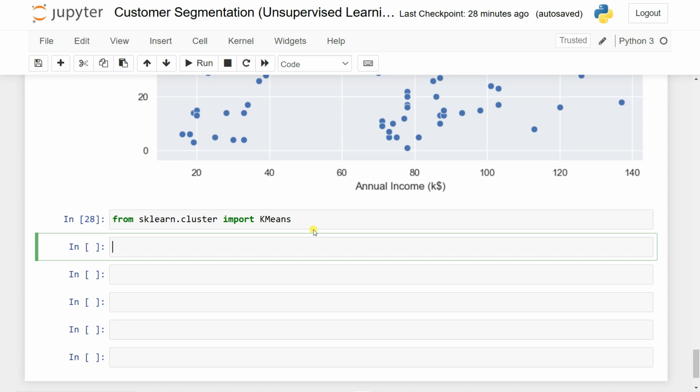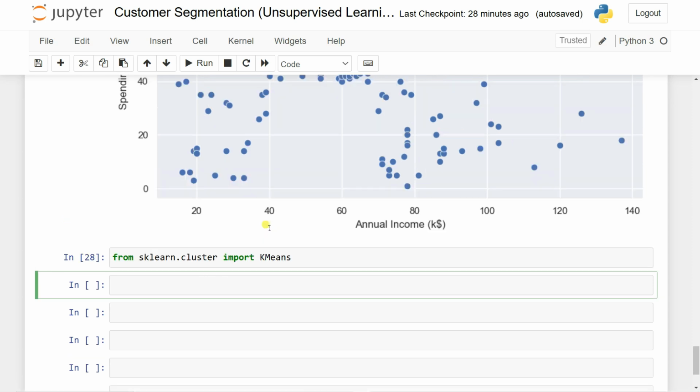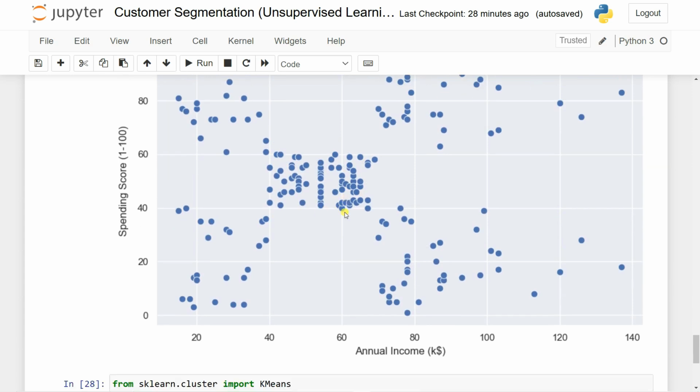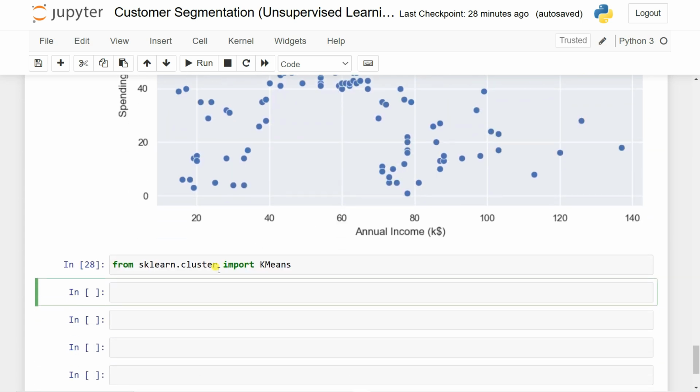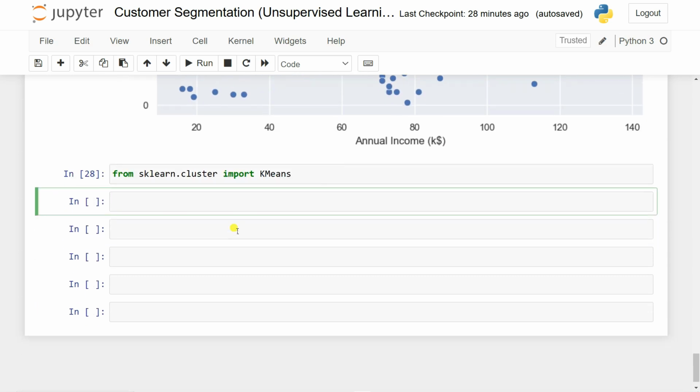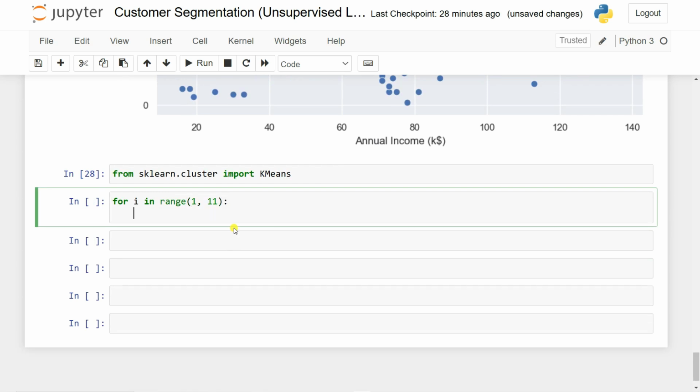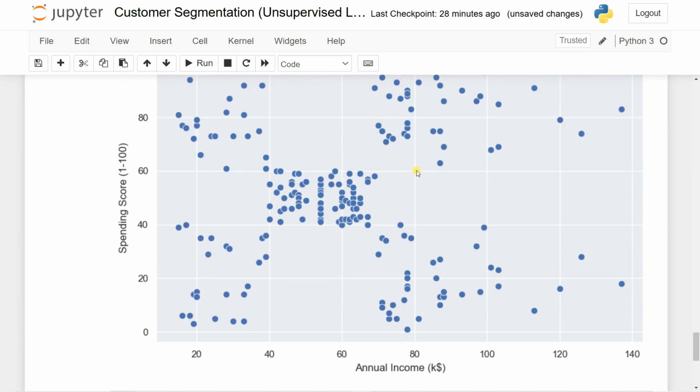Now we calculate the within-cluster sum of squares for different values of k, because here we're selecting the number of clusters. Next we need to choose the k at which WCSS starts to diminish. This k value gives us the best number of clusters for the raw data. So we're simply going to calculate it. Let's say for i in range, 1 comma 11. In real cases, your clusters usually don't go past 20, so we're just taking 1 to 11, but you can clearly see that we may have 5 clusters.